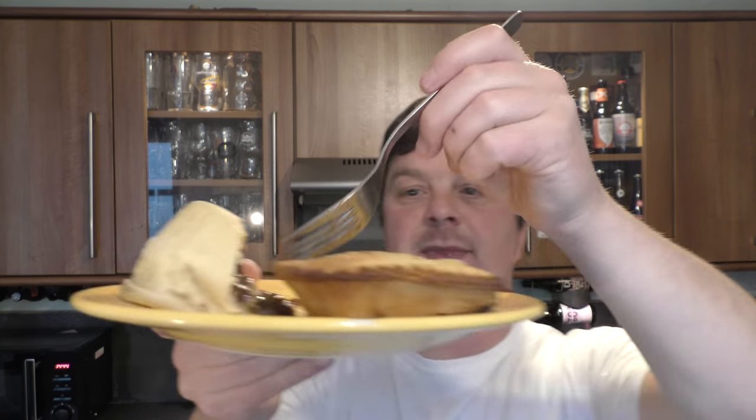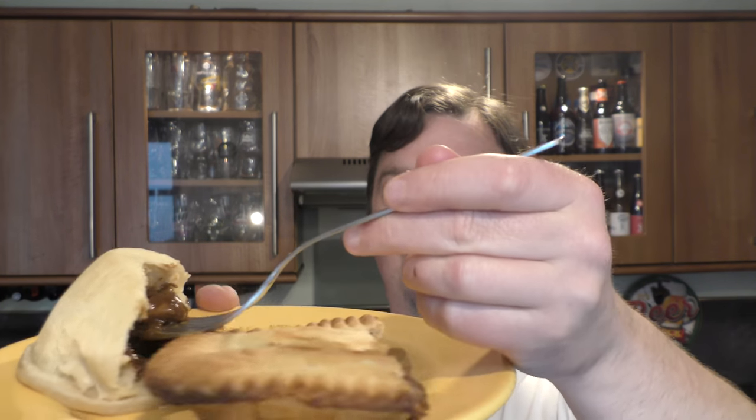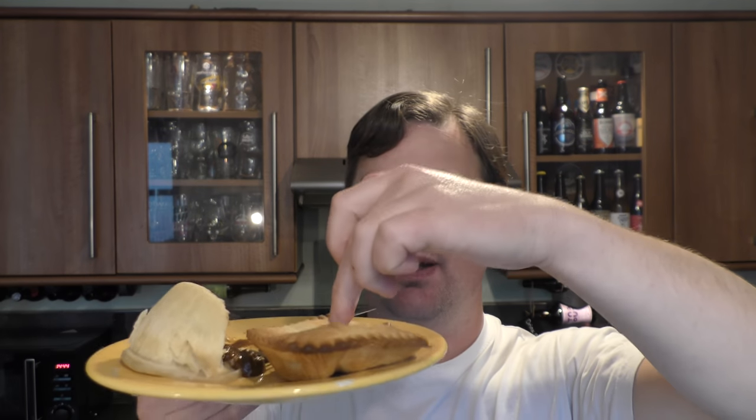I'll feed some to my kids. There's definitely some Guinness flavour in the pies. The meat's really good quality, the gravy's really good quality. It's a really clever idea, cooking a pie by steaming it, because the pastry stays quite moist — whereas putting something in the oven, it gets a bit crispy and dry on the outside.